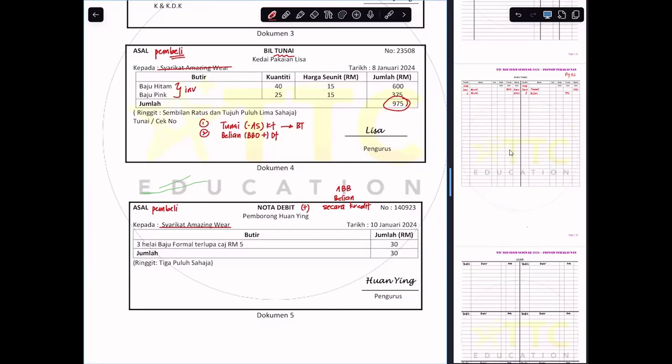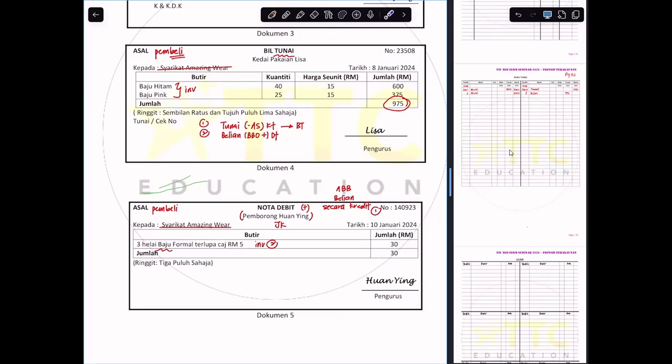But we need to replace it with somebody's name, which is pemborong Huaning later. Okay, then you buy but haven't paid money, no payment yet, so not for buku tunai, not for buku tunai ringgit. Then check, is it for journal has? First requirement, yes. How about the second requirement? Is it inventory? Yes, because we are selling pakaian, we are selling clothes, baju. So we can record into journal has.